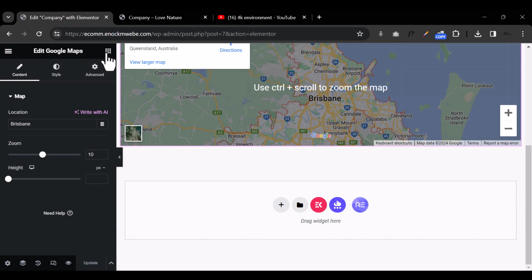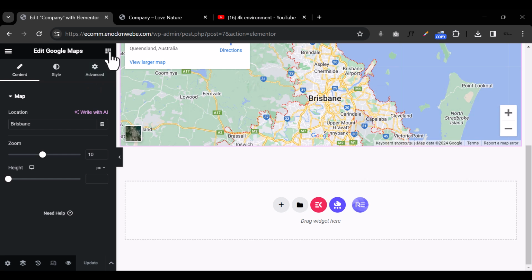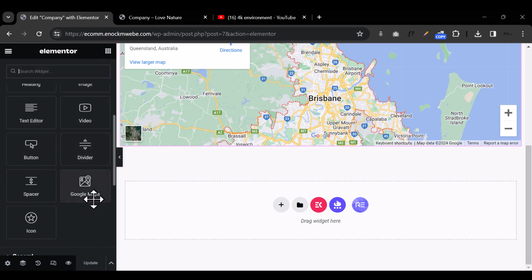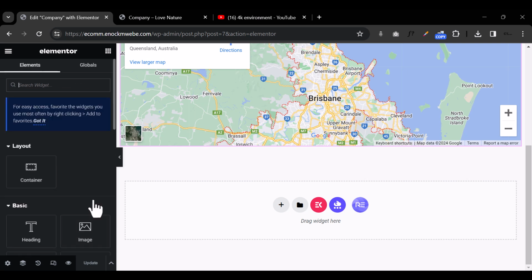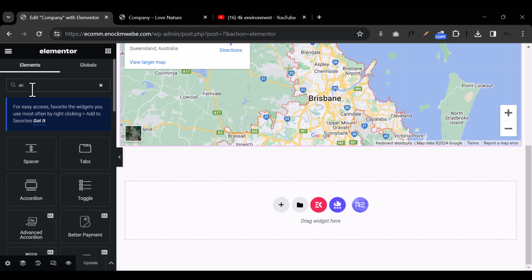If you go back to the icons, to go back you click on this menu, and you look for some widgets, or you can search for them. Now we can search for something like an accordion. You see this tag right here that says EA.